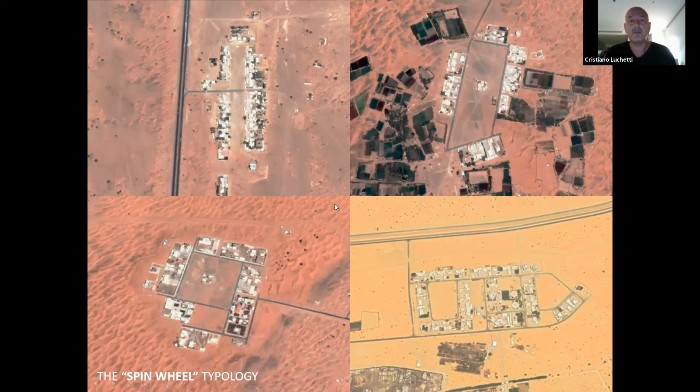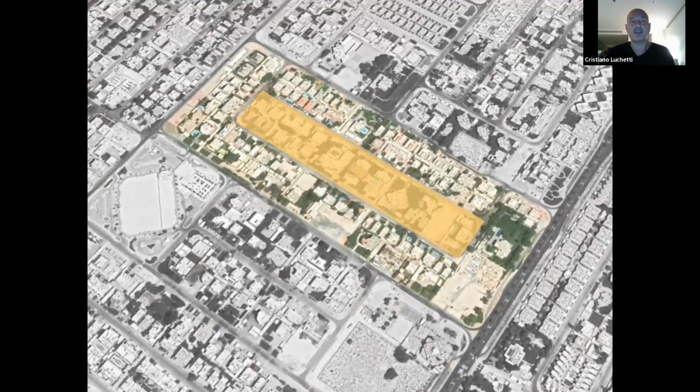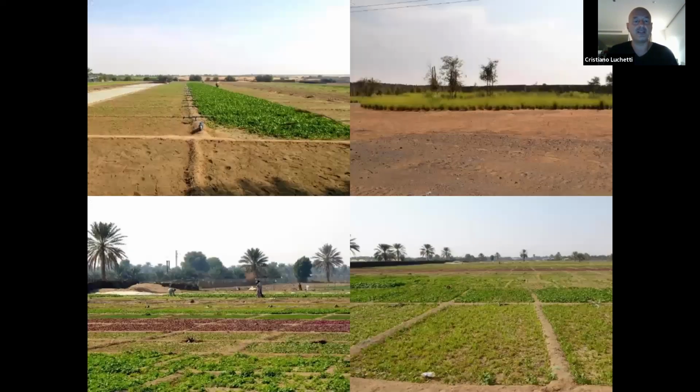Interestingly, this is also the way the city developed, especially in the past. And this is a portion of Jumeirah. As you can see, there is also the spin wheel configuration of houses and villas, but the center that's supposed to receive the services, then it didn't. The price of the land was very high and very desirable for new development. So instead of services, most of the time there are more villas. But this kind of typology keeps going and probably deserves a better analysis.